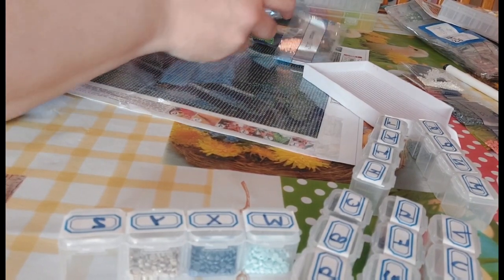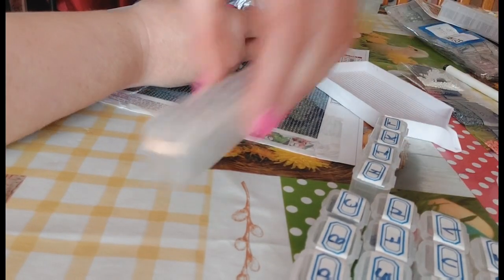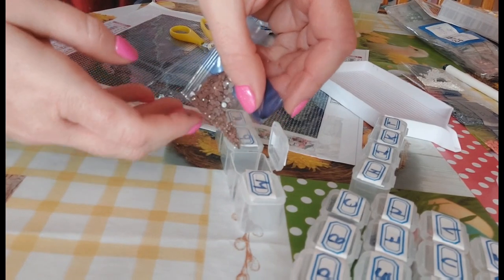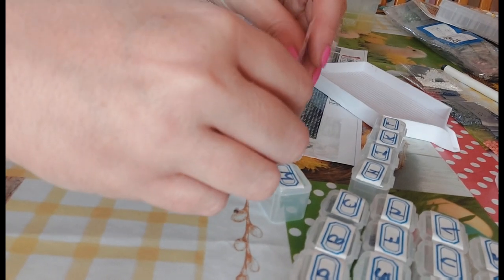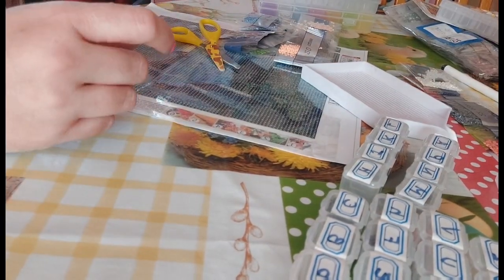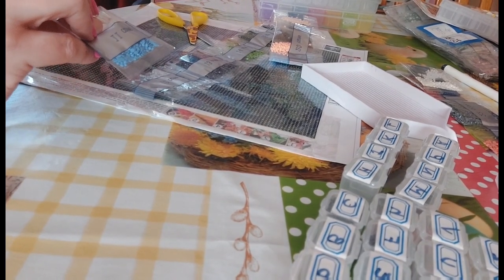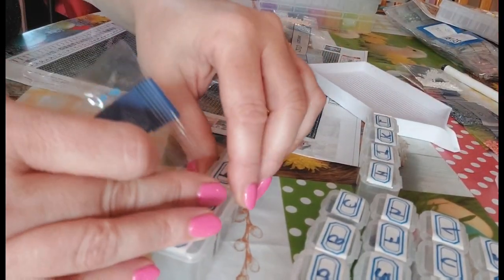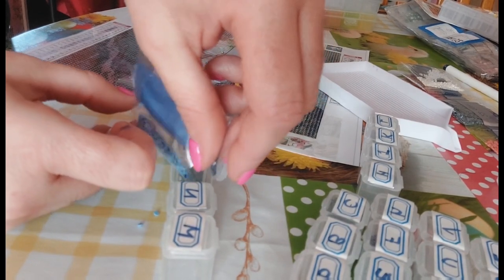Right, number 10 is N. Where is N? It's a brown colour. Okay, 11 is, oh, it's going quite well doing it this way. Maybe I don't need to pour it into that pour. 11 is P. Whoopsie daisy.